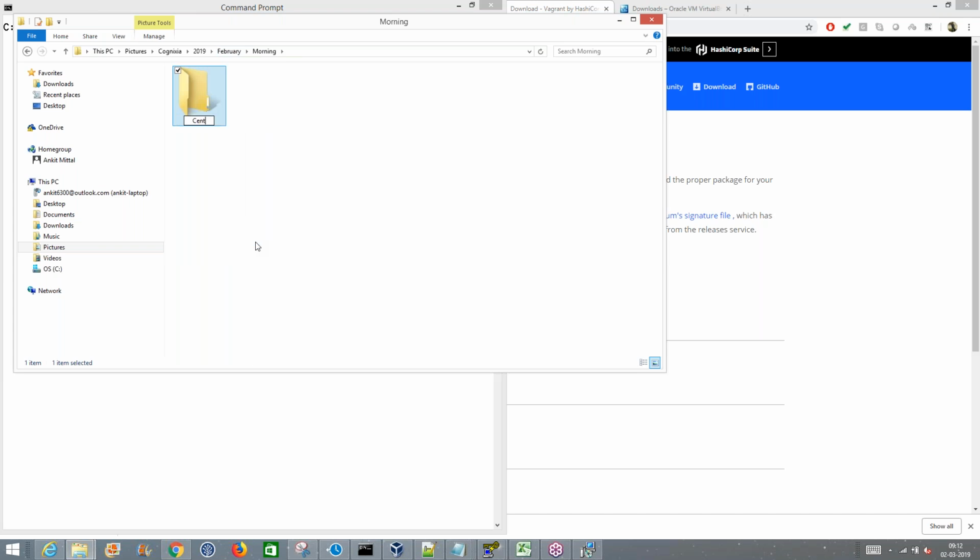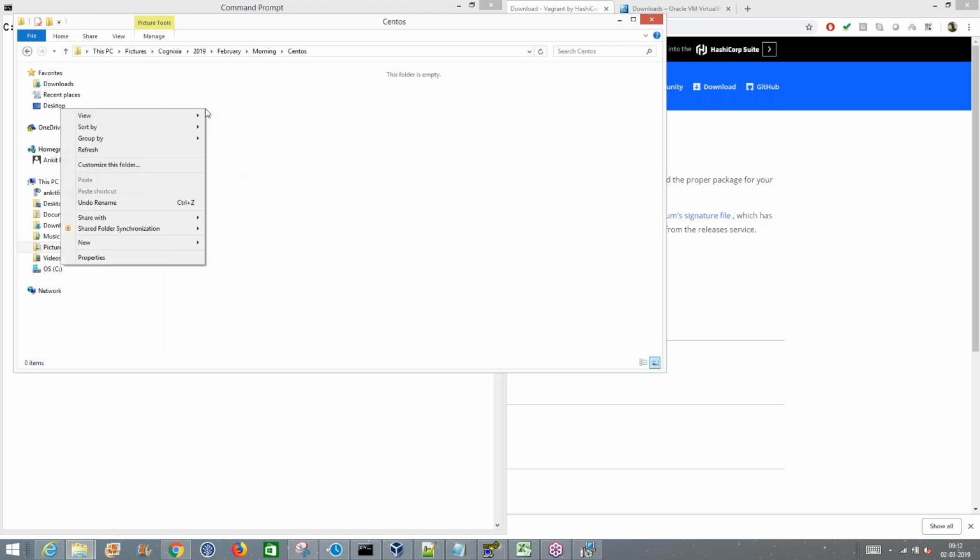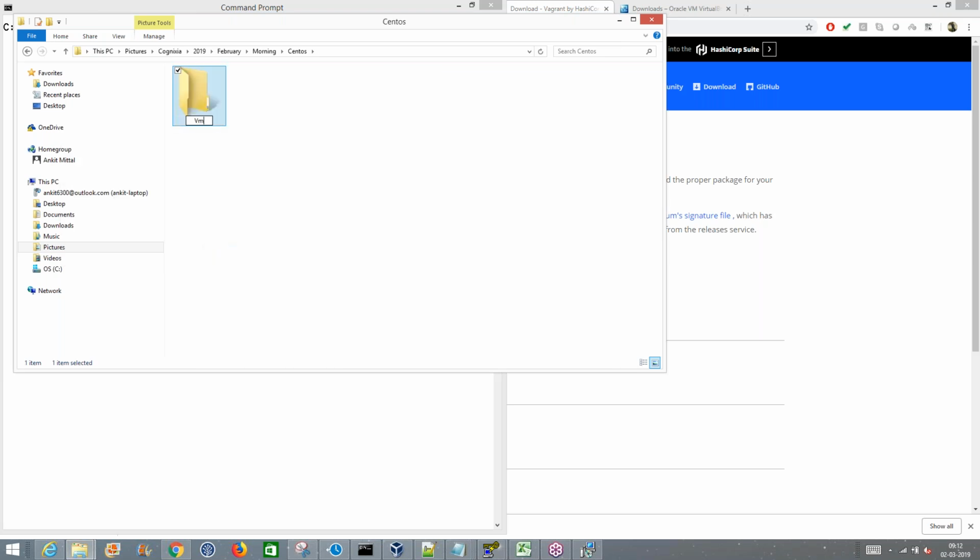You can directly specify a virtual machine, CentOS, because we are going to create the CentOS machines. And then you can specify this as VM1. So here is our VM1.